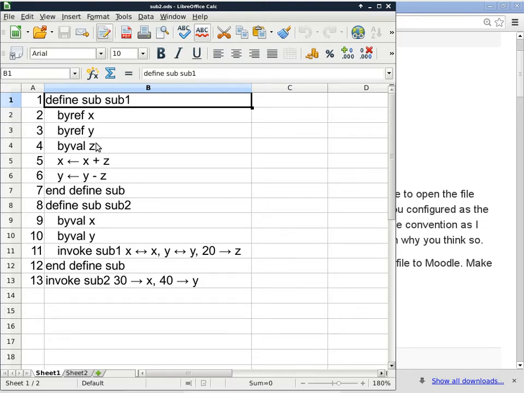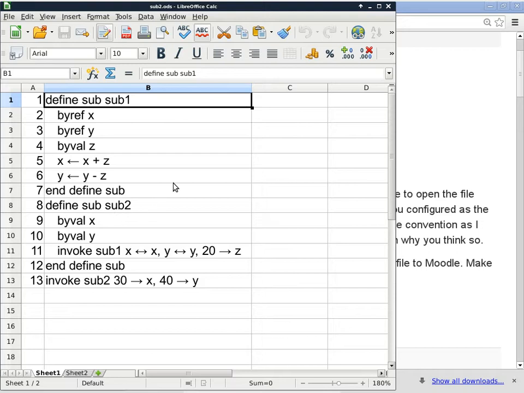So there are 3 parameters, 2 are passed by reference, and 1 is only passed by value. And then we do certain things with x, we do certain things with y, and what we use to pass to these passed by reference parameters, they're passed by value to another subroutine. So the question now is, can we really mix and match these concepts?